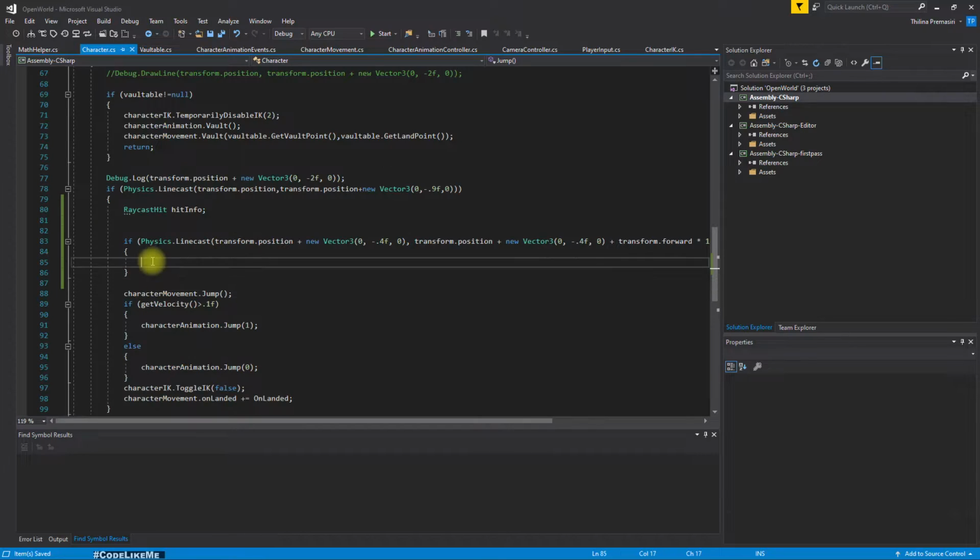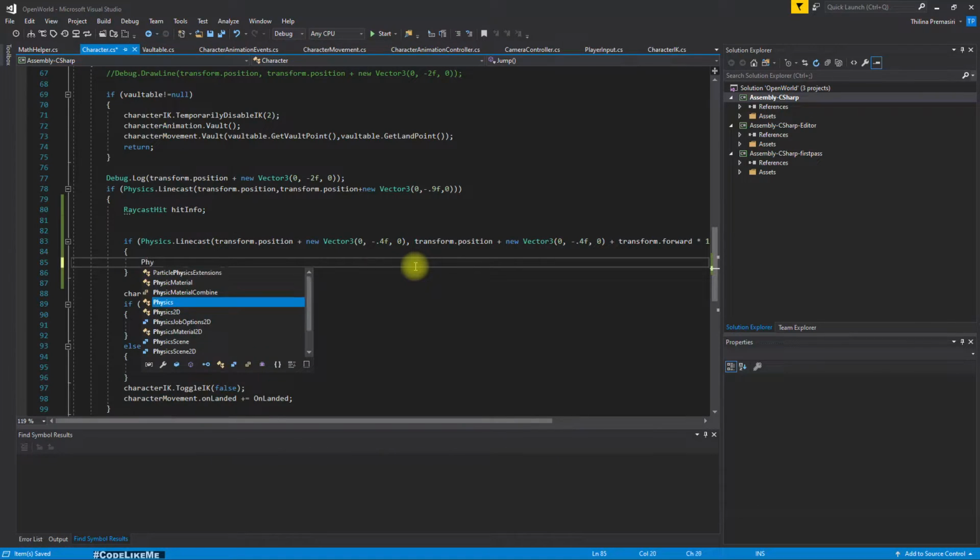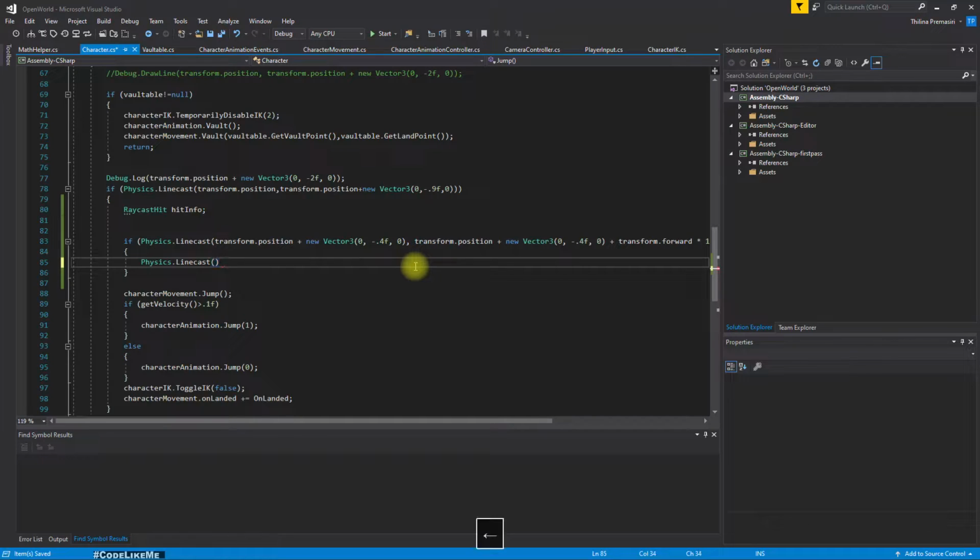Right, so for the next hit I'll also do Physics.Linecast. So the starting point is hitInfo.